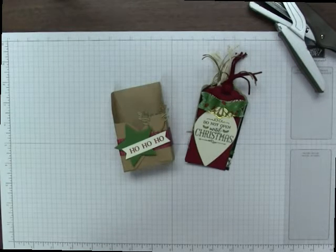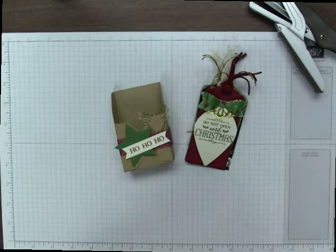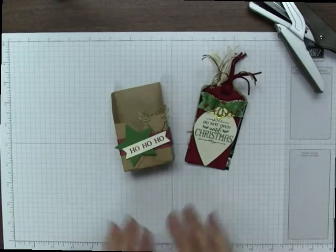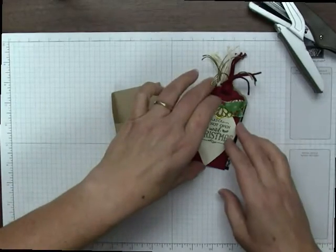There are a couple of trims that I've used here from last year's holiday catalog, and I'm sorry, I know that's a bummer when you can't get something that you see, but I know our new catalog, when it's available in a month or so, will also have fabulous trims that we'll be able to put in place of these. And for now, I want to teach you this box. That's the purpose of this video.